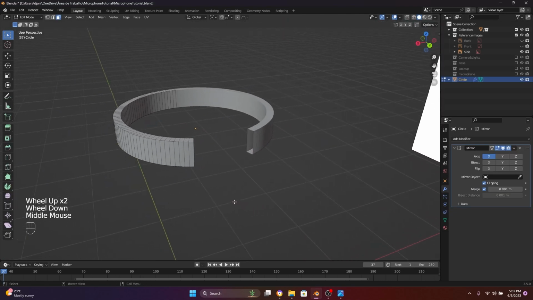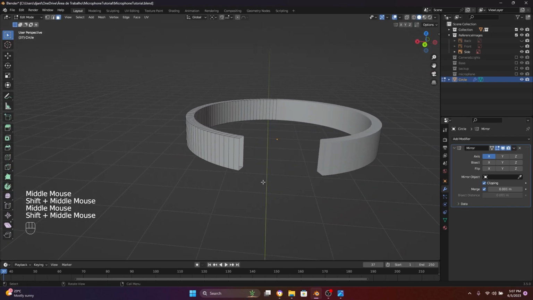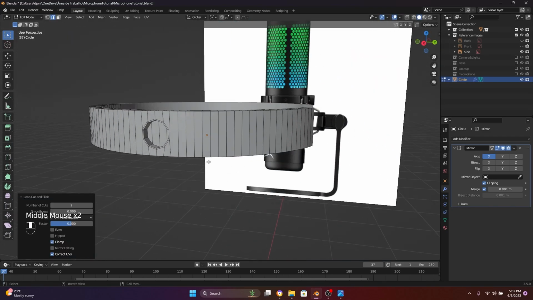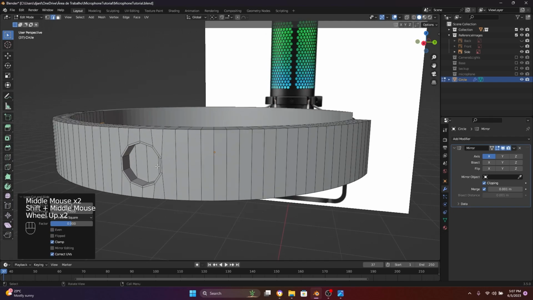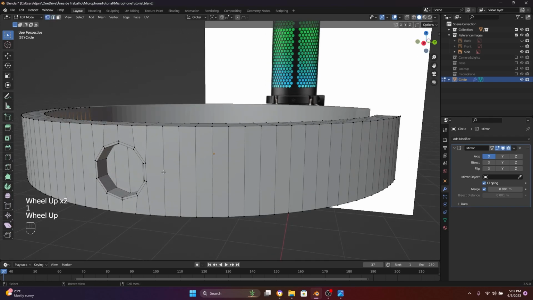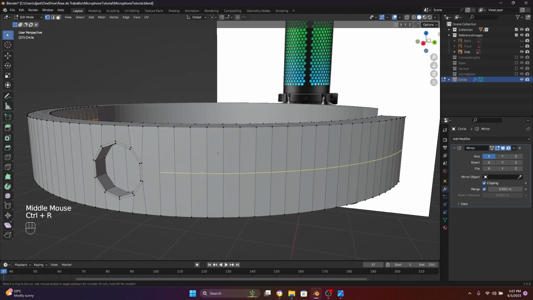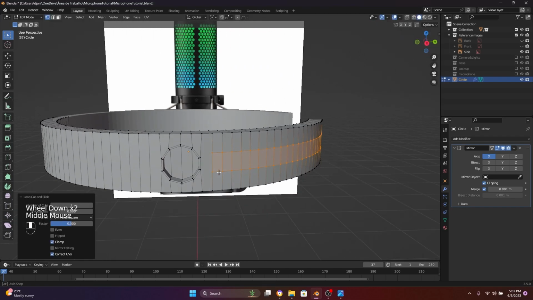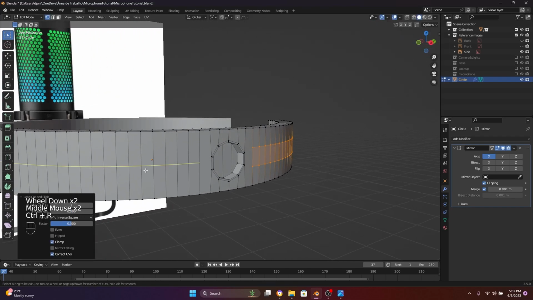And I forgot one thing. I forgot we had to add 2 loop cuts in both sides. So let's add it now, so we wouldn't have this face with more than 4 vertices here. So I can do it now. Ctrl R, scroll the mouse up, right click.